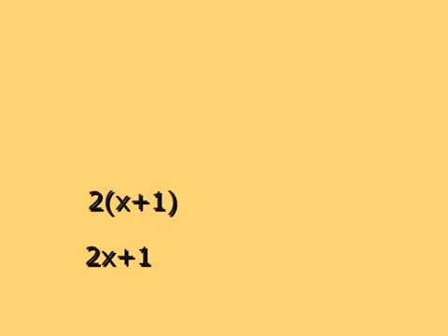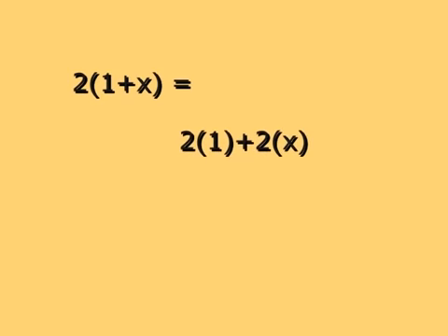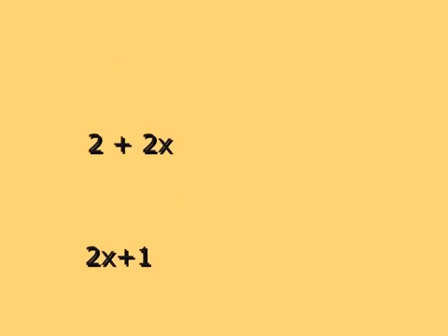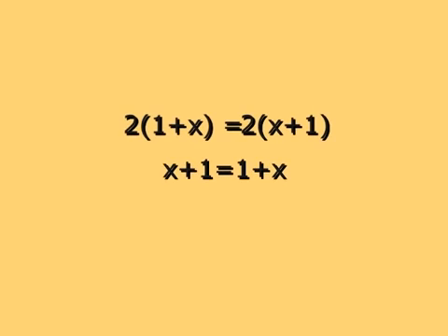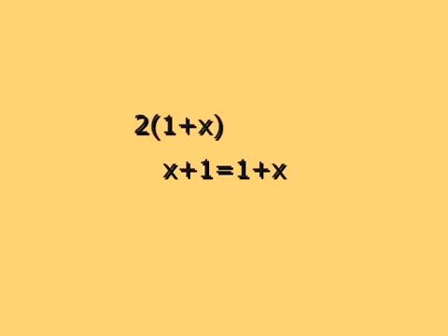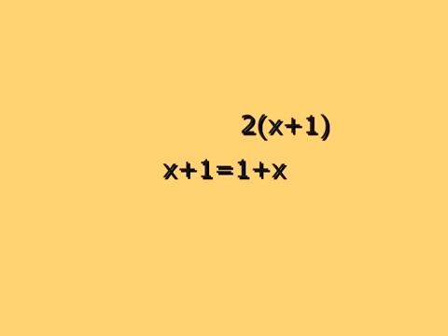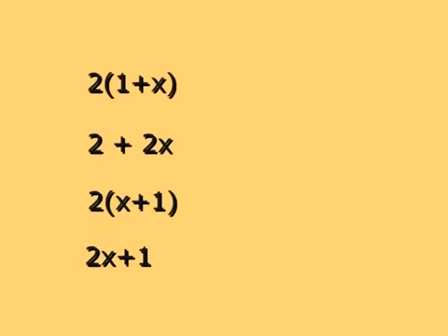The first two expressions are equal because you can use the distributive rule. And 2 times 1 plus x equals 2 plus 2x. In addition, the first and third expressions are equivalent because the sum of the two numbers doesn't depend on their order. So 2 times 1 plus x is the exact same problem as 2 times x plus 1. Therefore, the only one left is the last one, and it's the one that's different.